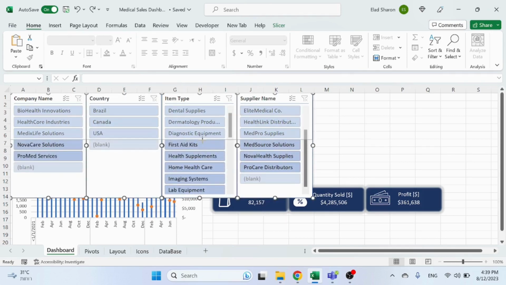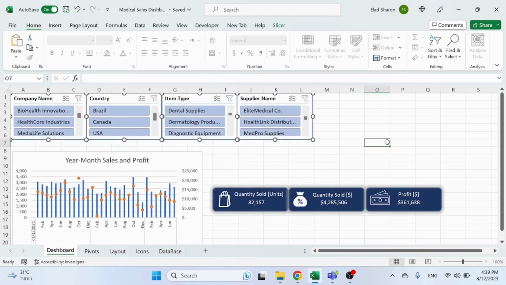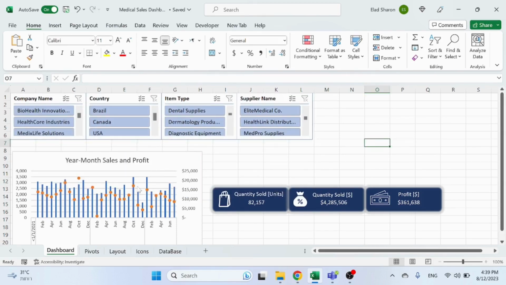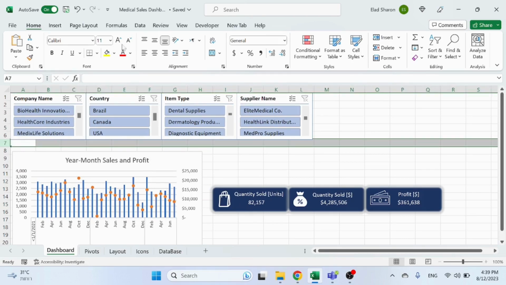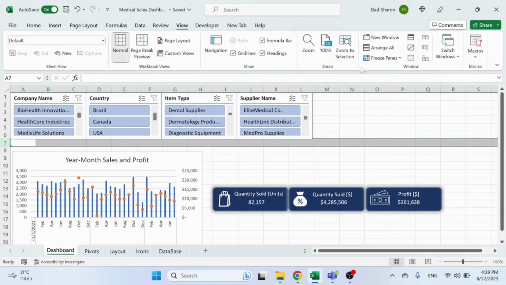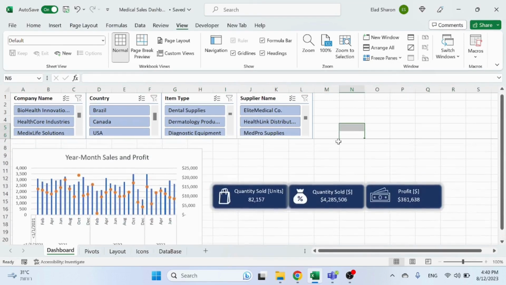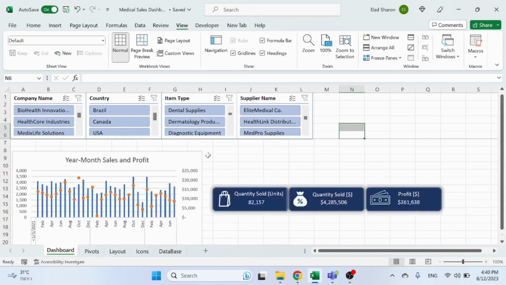So let's say yay high, because I do want some real estate for the other charts and everything. I like to freeze the row. Click that row number 7, freeze panes, and that way those slicers remain with me as I drag down if I have as much as I want.